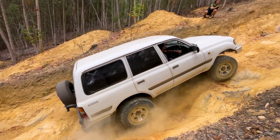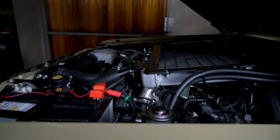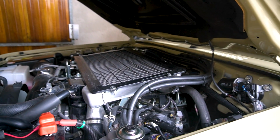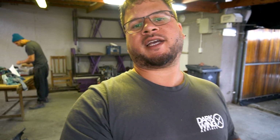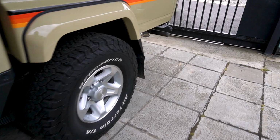Now you would have seen Eugene on the channel before piloting his white 80 series LandCruiser, so he still has the 80 series, but he has also got himself a 79 series VDJ LandCruiser double cab pickup. So today we are going to be installing some new parts, some sort of preventative maintenance parts onto the vehicle, and also just doing a quick rundown on what the vehicle is, what's been added to it, what sort of state of modification it is right now.